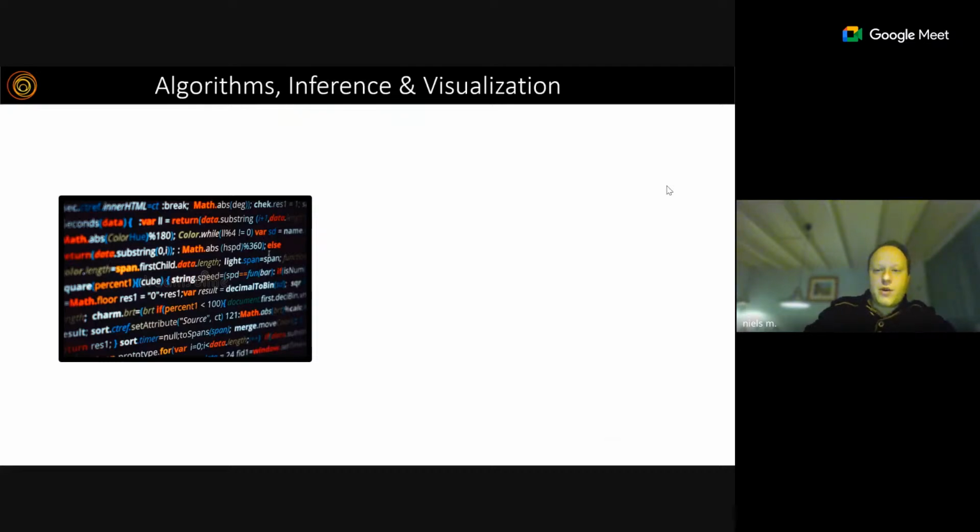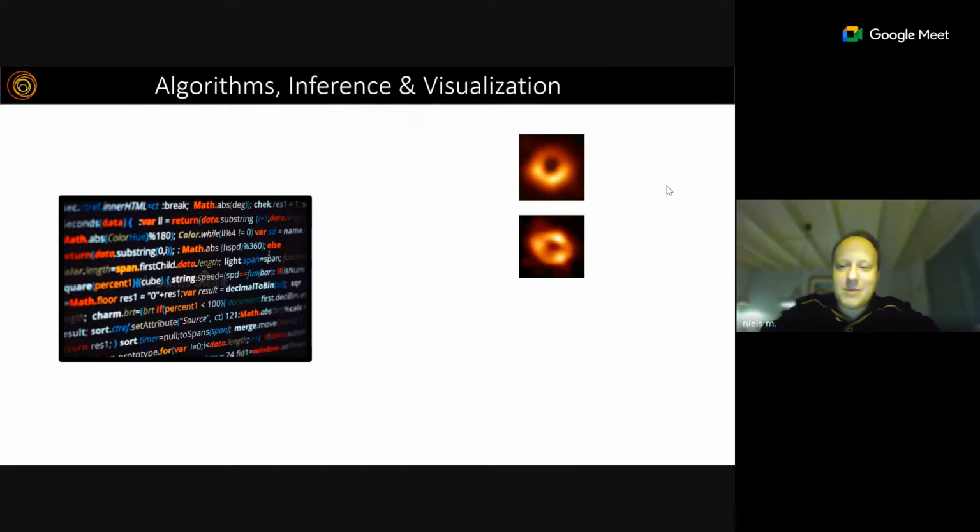Now, the other half of this focus area is visualization, all about the eventual image that this collaboration is trying to produce. So here you see some of the images, and of course, well, this is radio astronomy, so there are no actual colors. So colors have to be put in, and choices have to be made, and these are often done against the backdrop of a pre-existing visual culture, which can determine these choices, and we just want to make them explicit. So do we know why we do this? Can we do it in a different way?